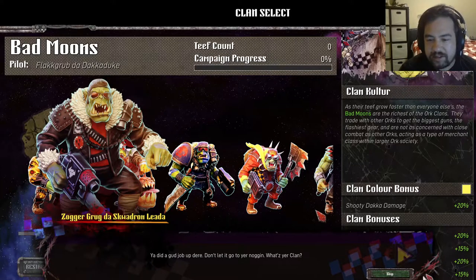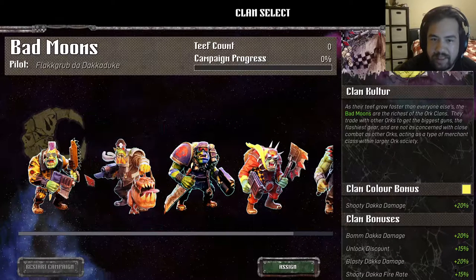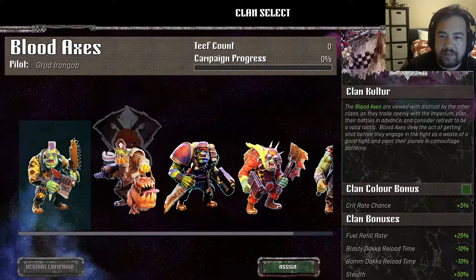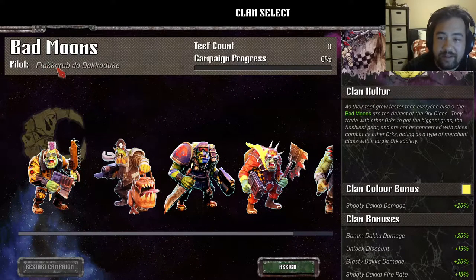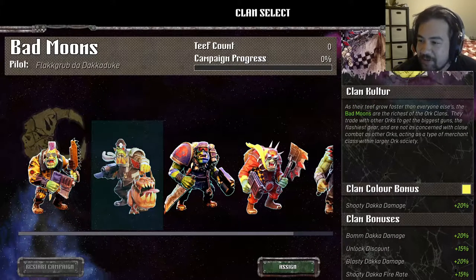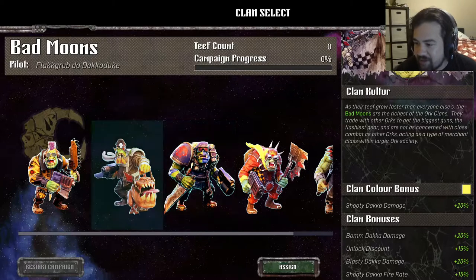What's your plan? Oh, hell yeah. Alright, what is our plan? Bad Moons, led by Flak Grub, the Dakka Duke. As their teeth grow faster than everyone else's, Bad Moons are the richest of the Ork clans. They trade with the Orks to get the biggest guns, the flashiest gear, and are not concerned with close combat with other Orks, acting as a type of merchant class. They have better shooting.